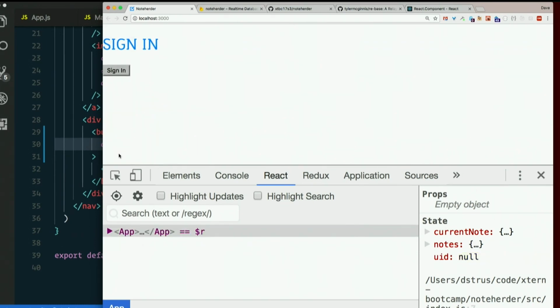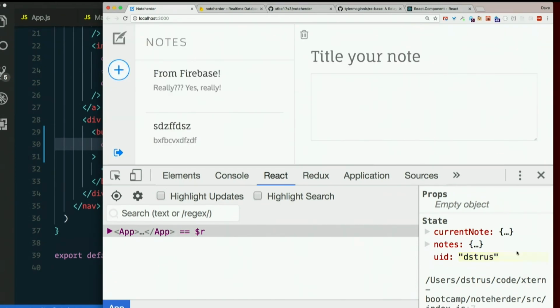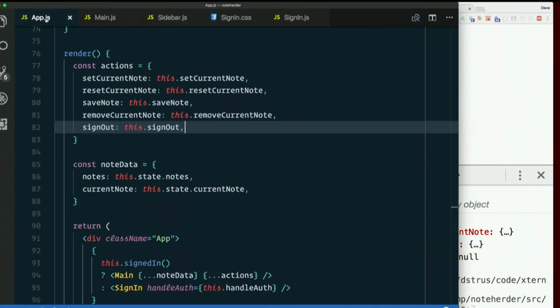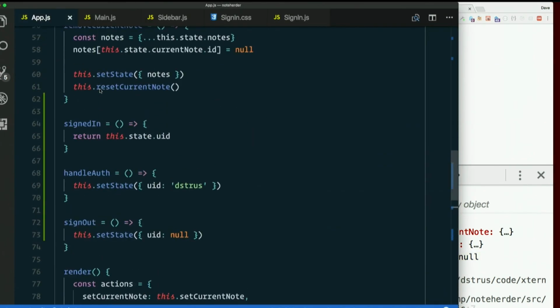Sign out, I don't. And which component we show just depends on the value of this.state.uid. Because that's how we wrote this signedIn method, which is all we check to decide which one to show. Doesn't matter how we get the UID. For now, we're just hard coding it. This is the basic flow for signing in and signing out.